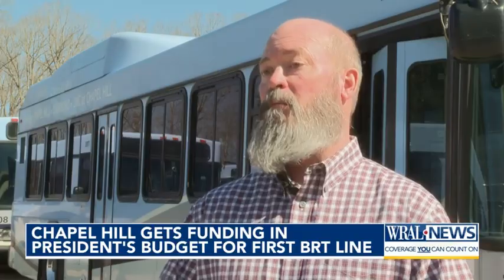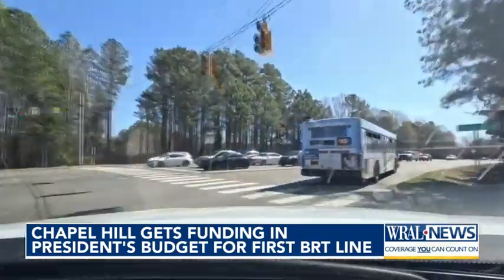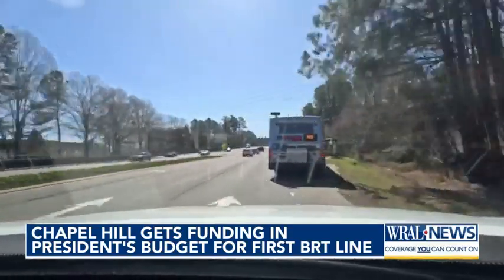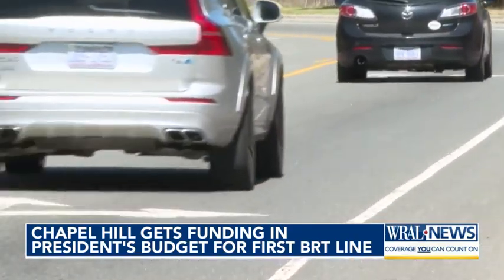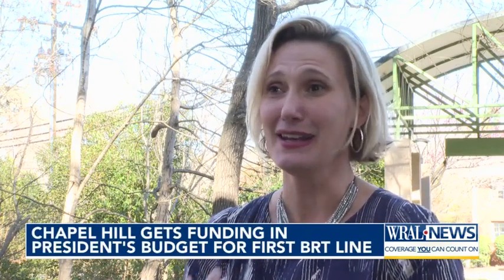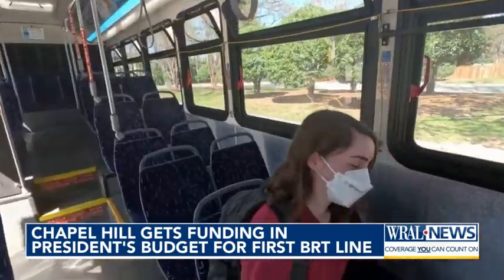Folks don't have to think about riding the bus or figure out a schedule to be able to walk out there and go. The BRT will connect to affordable housing and new development in a growing part of Chapel Hill. Mayor Jess Anderson hopes it allows some families to eliminate the cost of owning a car. The affordability of this community is really rooted in not just housing, that is critical, no doubt, but transit and the ability to get around is also a huge component of affordability and equity in this community.